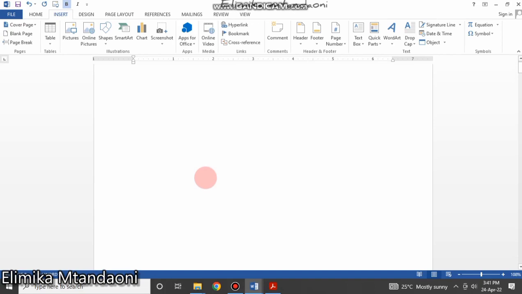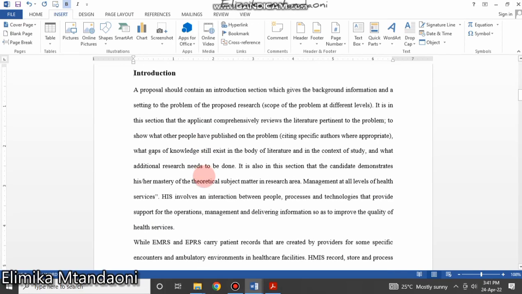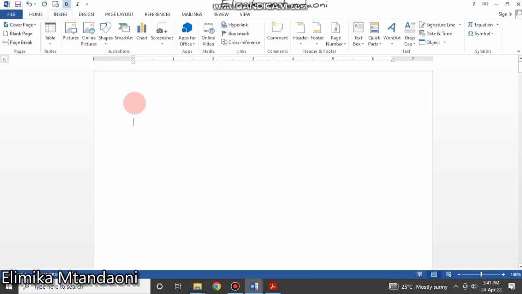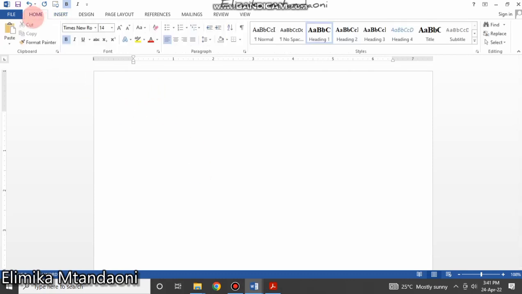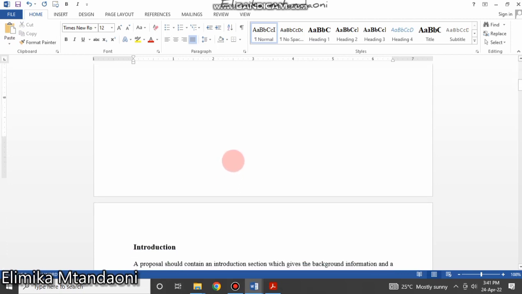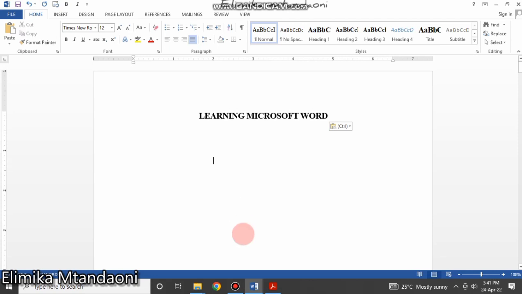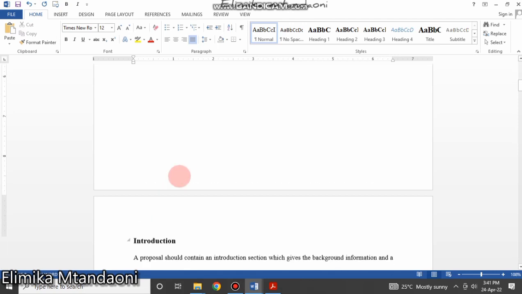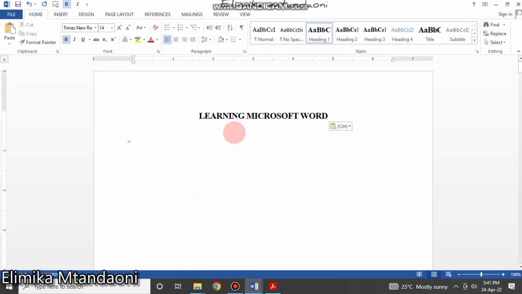After we have clicked blank page, as you can see, a new page has appeared on top of that other document. Now here we can click and go to clipboard again and paste. We paste our title. Okay, you see, that's our title. So we have a title and we have our document. Now we can say again, we have this document, but we want to insert another page down below this other document.